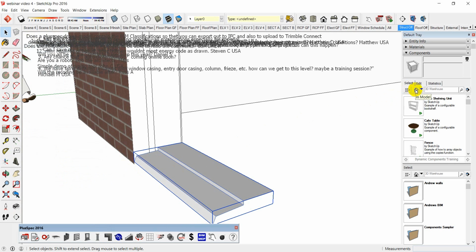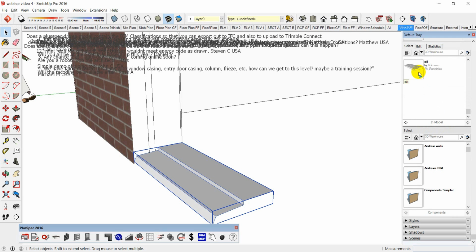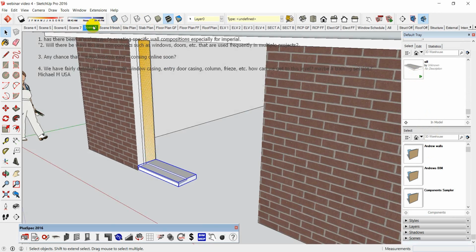So you would notice if I clicked over here and said in model, I will get that still coming up. So name it something you remember what it is. It'll take a while to go through everything that's inside of here. I can't even remember what I called that one there, but I will have a sill in here. There we go, sill. You can then go and place it where you want it to go inside of SketchUp, or you can save it in your default template. Let's go back and see if there's anything else that I missed there.